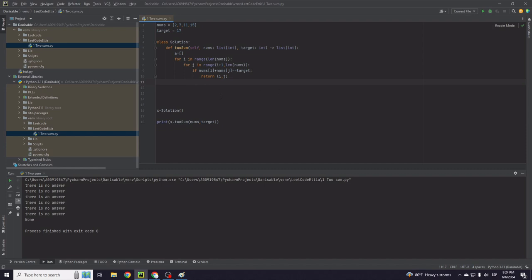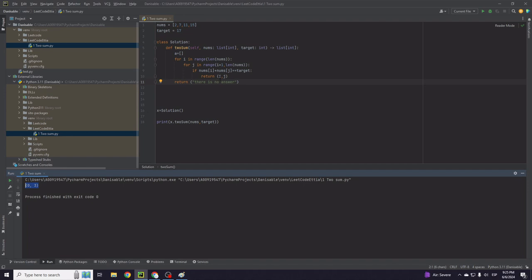And we may have a return when it doesn't find any answer. So we may have here a return at the end of the last for, because if it finishes all the fors and it never entered this if, we can return something like there is no answer. So here, if we run this, we are going to get this list.